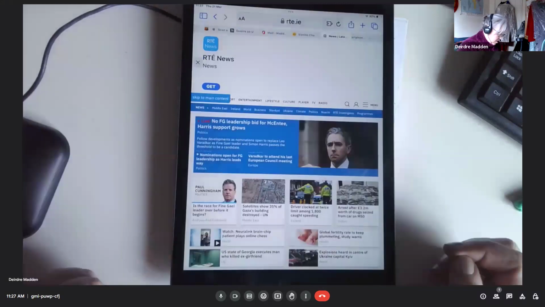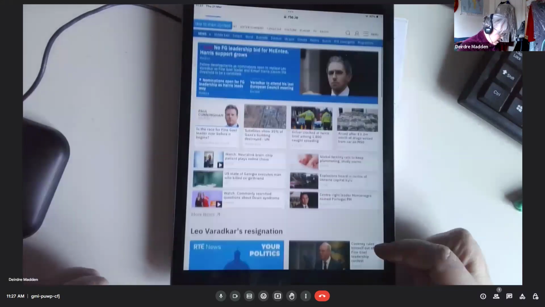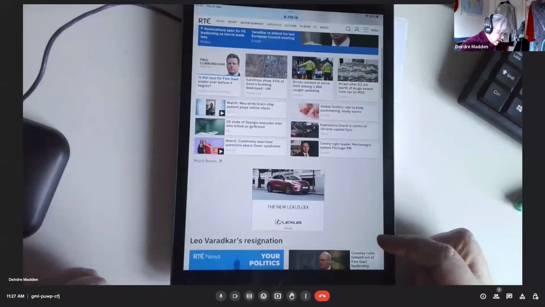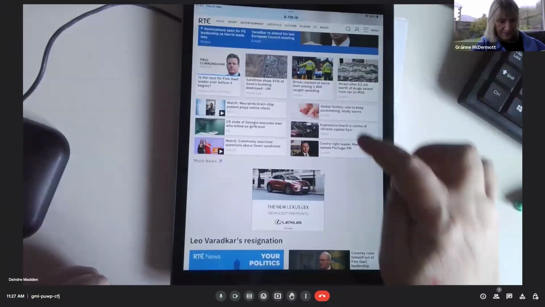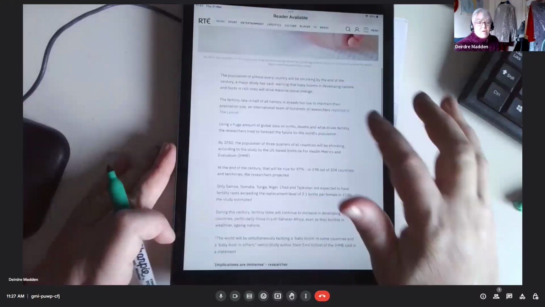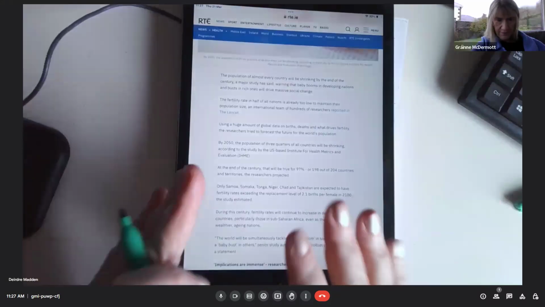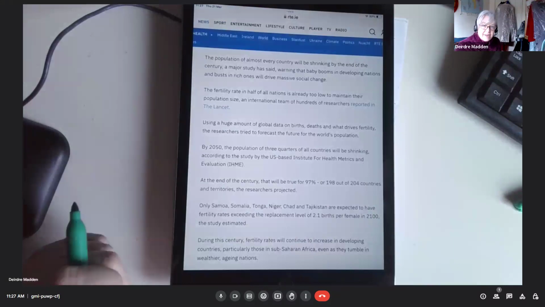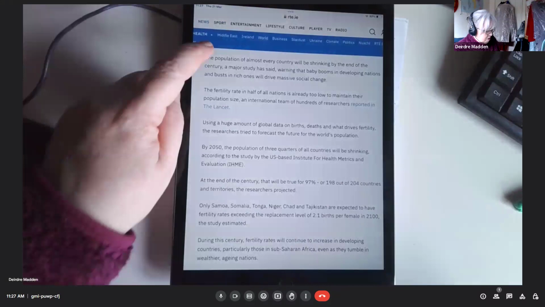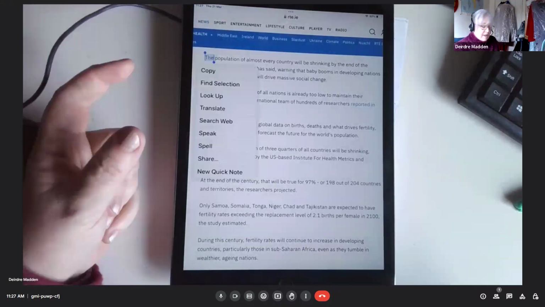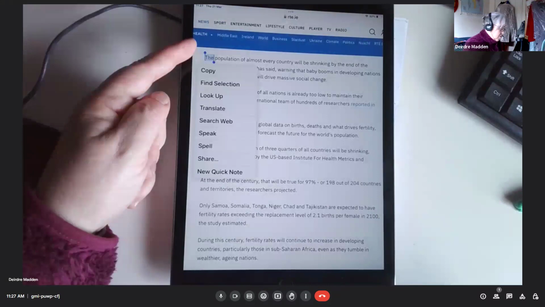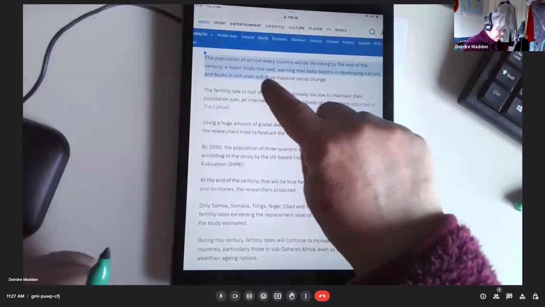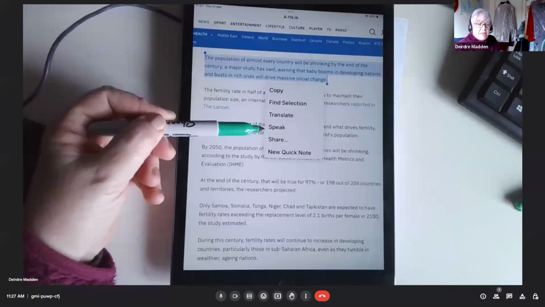So we'll go into, I'm trying to find a news story that is not chronically depressing. Kind of hard, isn't it? Fertility rate plummeting. I'll be knitting my own grandchildren. Great stuff. Okay, so I've got text on my screen now, and we're going to do speak selection. So we've got to select the text. To select the text, you tap and hold a single word. You see it goes blue, and you've got your two blue circles. You can expand that selection. And now, because I've turned on speak selection, I can tap on speak and have that read to me.